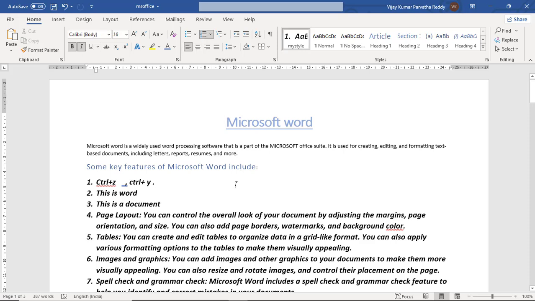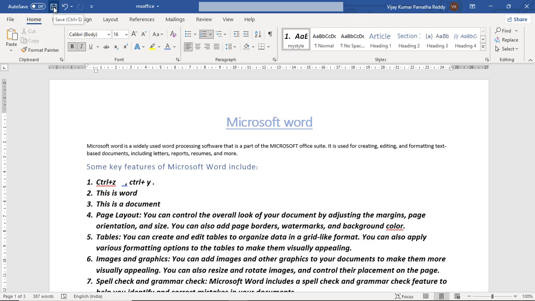Once you have edited your document, once you finished your editing, then you have to save your document. Directly here is the option in the quick access toolbar to save your document. No need to go to backstage view.